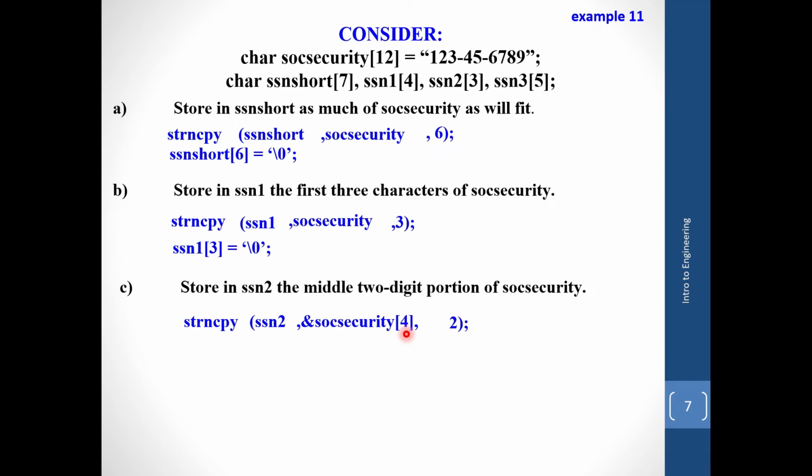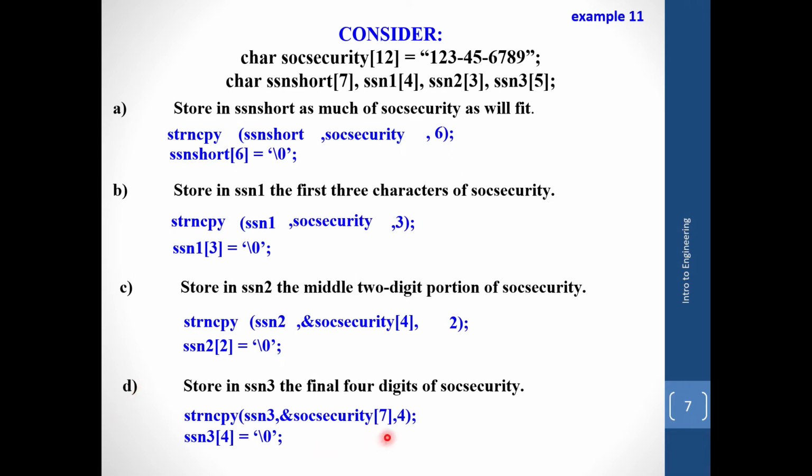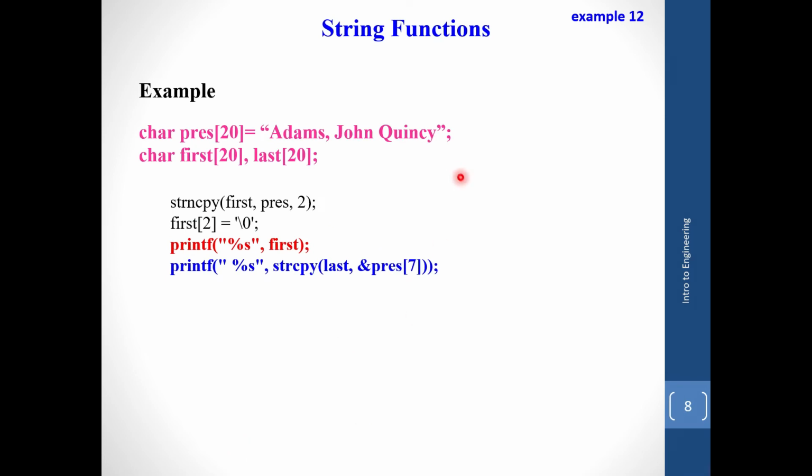And again, we're using string n copy, so what do we have to add at the end? Never forget to add that null character, that's important. The last one, right? Try and do this one on your own before I show you the answer. Again, we're going to use string n copy. We have to say where we're going to start. Remember, start of the array, go 7 elements in, then copy 4 of them into SSN3. The last element always has to be the null. I will post the code for this inside of the Blackboard site, in case you want to check yourself.